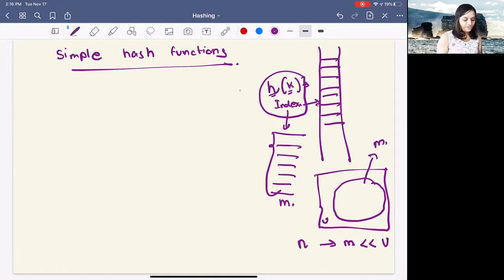So that's the purpose of a hash function again. How do we come up with such a hash function? Can anybody think of what could be one of the simplistic functions that can serve the purpose?